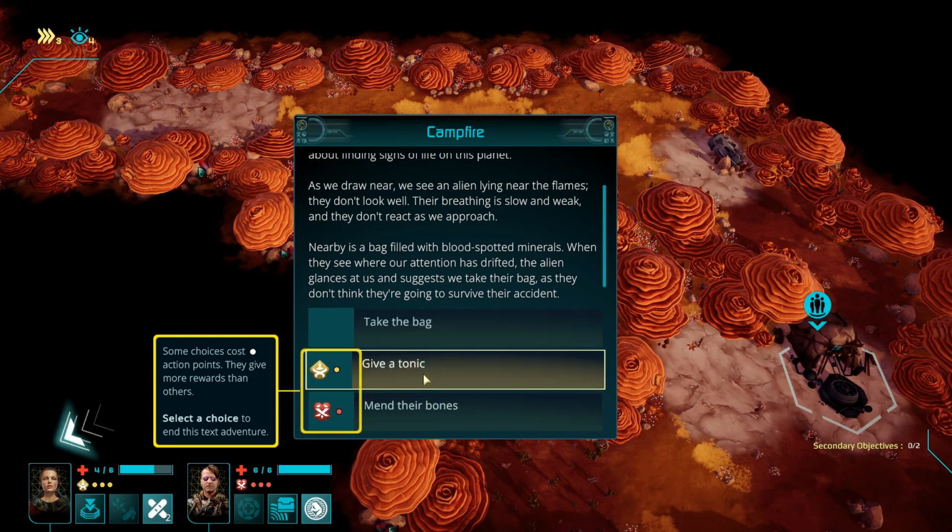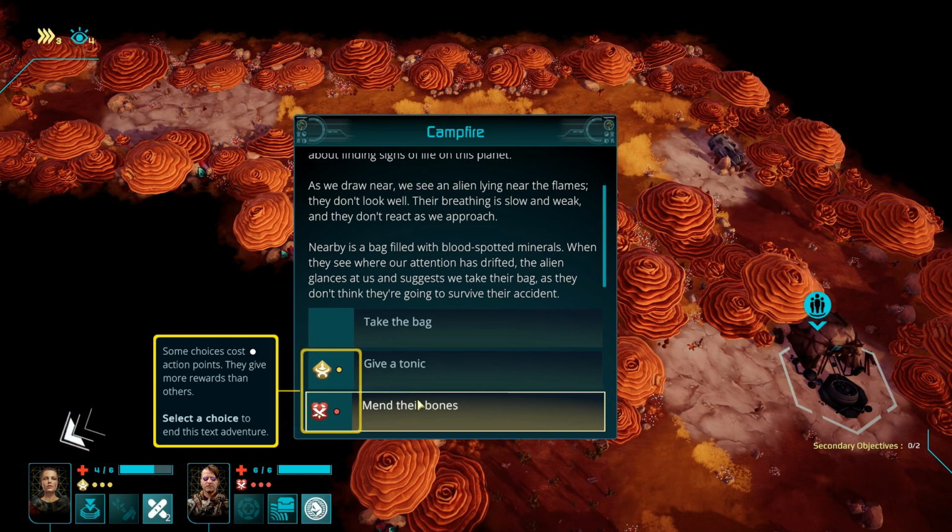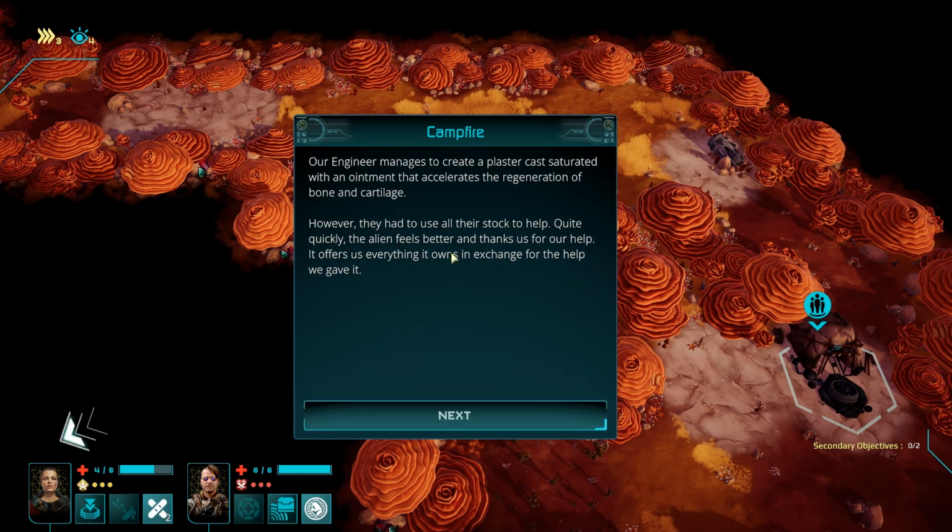Let's help them. Come on. Mend their bones. Our engineer manages to create a plaster cast saturated with ointment that accelerates the regeneration of bone and cartilage. However, they had to use all their stock to help. Quite quickly, the alien feels better and thanks us for help. It offers us everything it owns in exchange for the help we gave it.